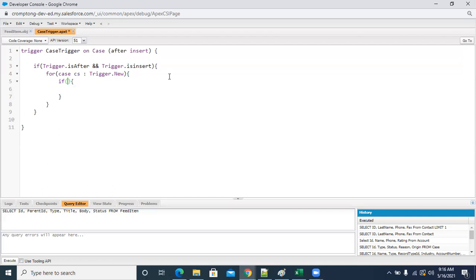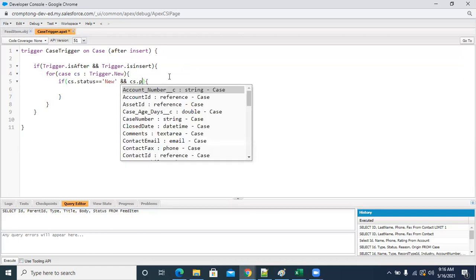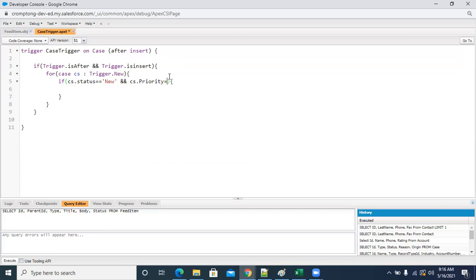If cs.Status == 'New' and cs.Priority == 'High', then only you want to create a feed item.